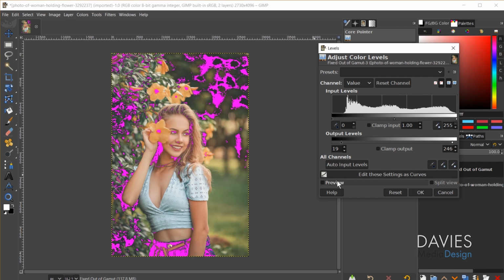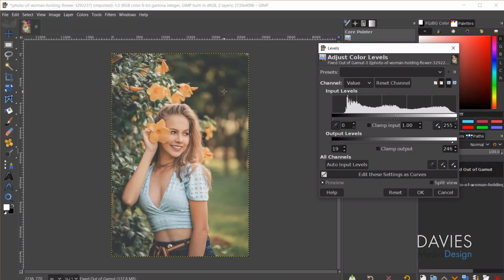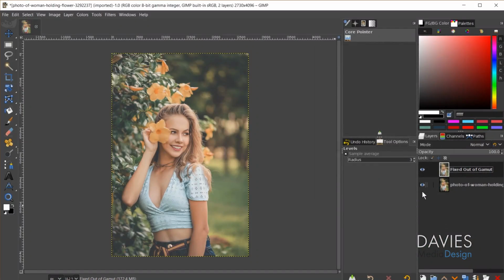So here's before, here's an after. So our colors have changed. They are pretty much lighter here now. And that's no surprise because our printer cannot print that true black. So it's not going to be able to print a lot of those darker colors. So I'll click OK. So we could just export this image as it is right here and print this off.